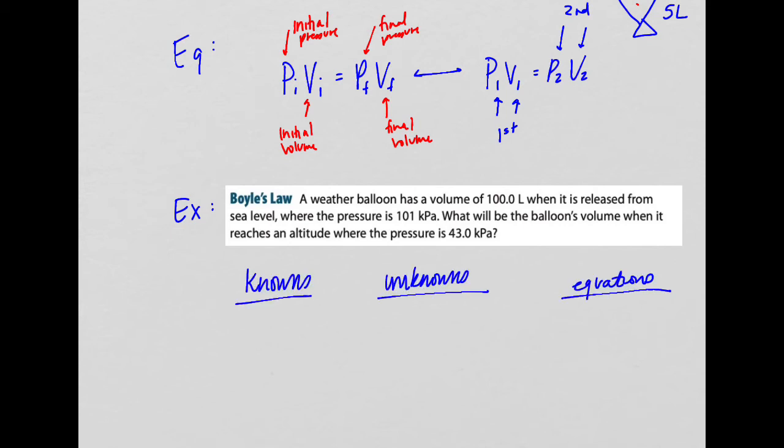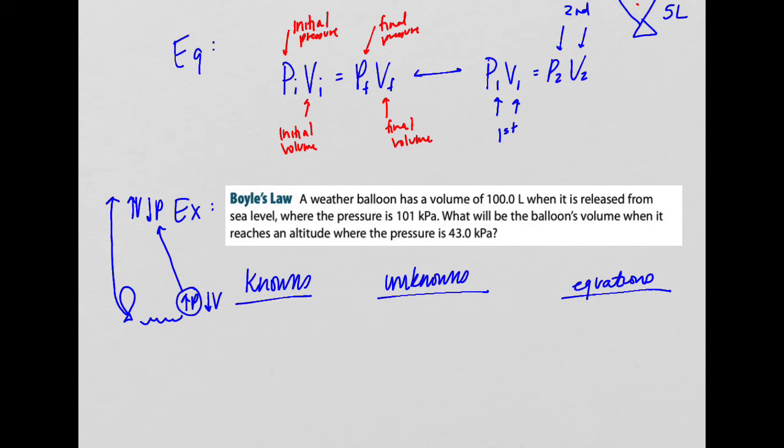Okay, so we have to imagine we have a weather balloon here, and we're starting at sea level, okay? And we're going to let that weather balloon go, and it's going to go up, up, up in the atmosphere. As we're going up in the atmosphere, what happens to the pressure? Remember, this has a high pressure here, and we're going to have a low pressure higher up in altitude, okay? So what do you think is supposed to happen to the volume of the balloon? Well, if we're going from a high pressure to a low pressure, we're starting with a smaller volume, and we're going to increase the volume. The volume's going to increase, right?